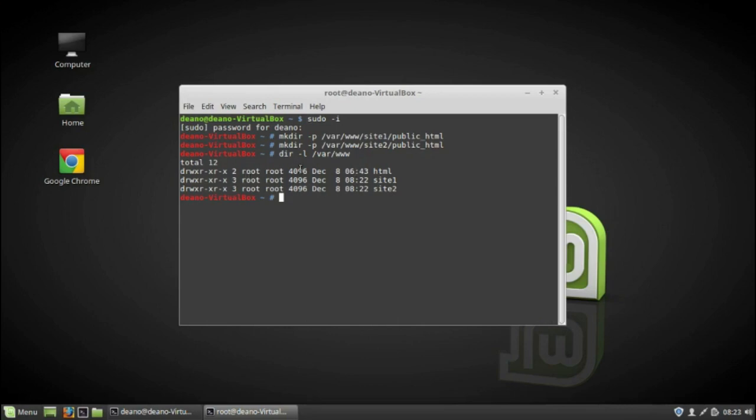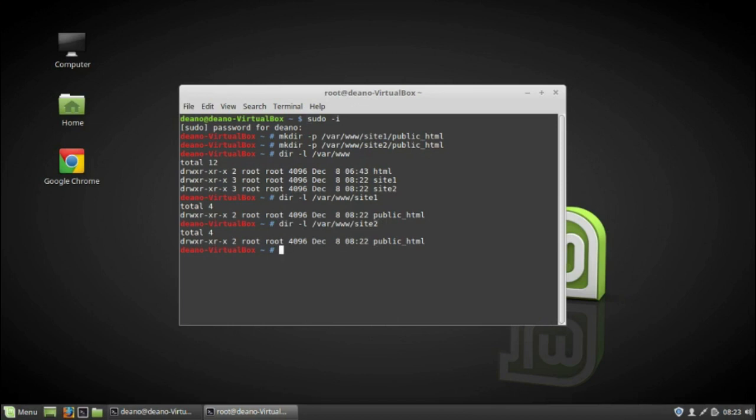Let's check the permissions inside as well: read, write, execute, read, execute, read, execute. I'm going to do the same thing with site2. All right, that looks good.